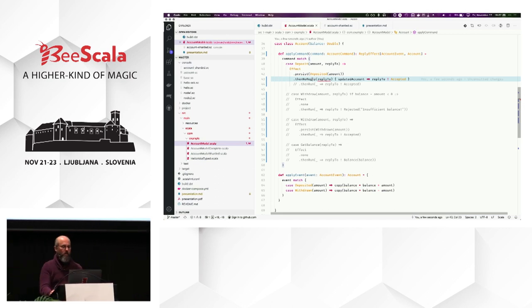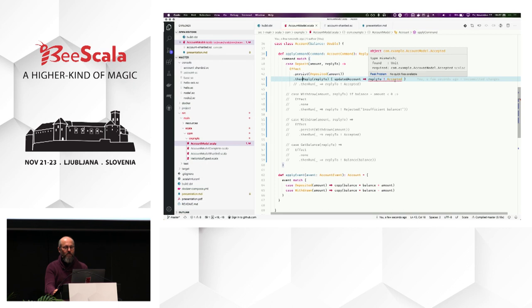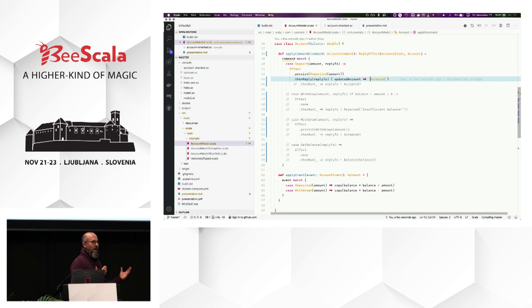So what we want is actually this one. Please compile. No. And that is... no. Is that one. I just have a function from my updated state to the type that I want to reply. I just need to provide that function. And in that case here, I'm not using that, so it could be underscore. I just want to show that this is the updated state that you get in that function. And what it will do, it will take that reply that you are passing first, and it will call that function, get your return type, and send it to the reply to. And now this thing is compiling as expected. So that's the idea of the enforced replies.